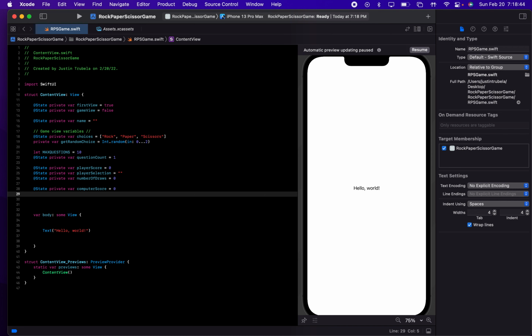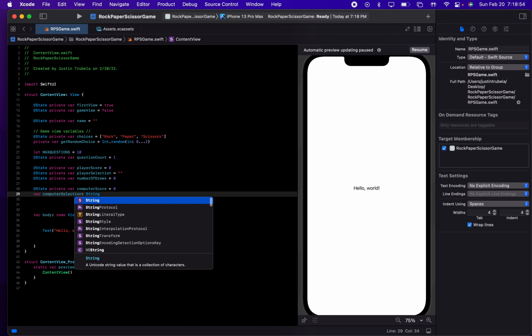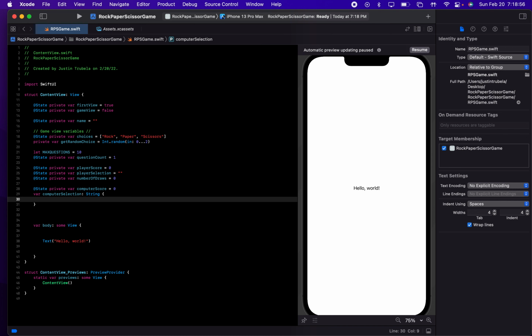So we're going to declare this as computer selection. We want a string, so some curly brackets, and then we're going to need a choices array. It's going to equal a get random choice. This will bring back a string of the object that we pull out at a random integer. Alright, that should be it for our variables.